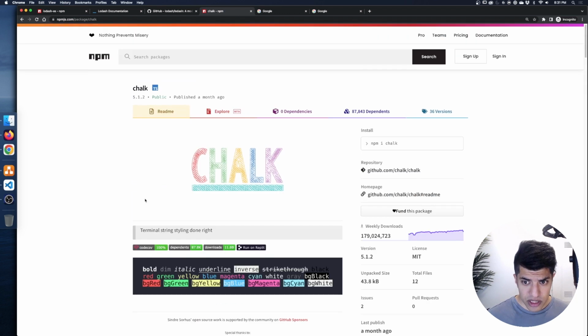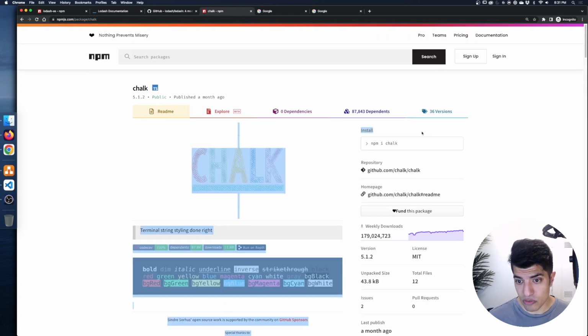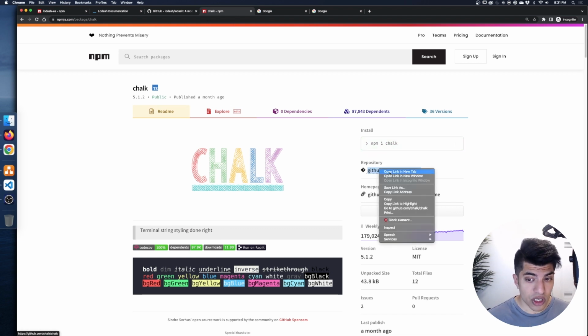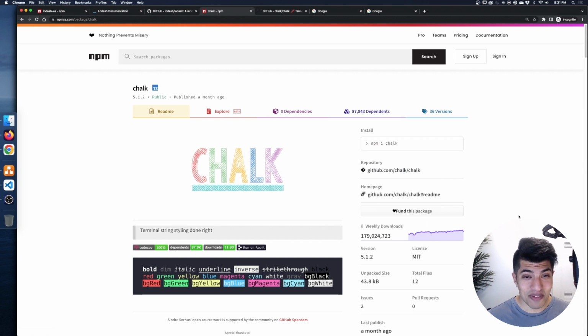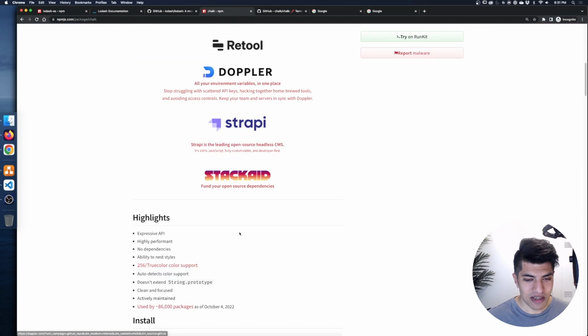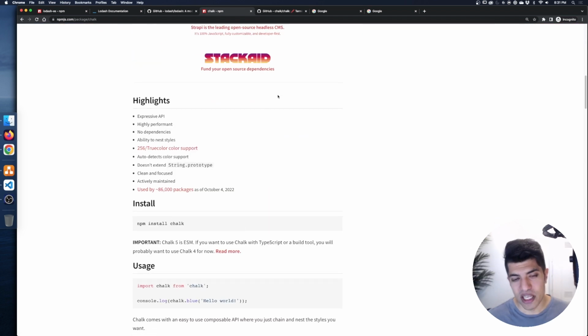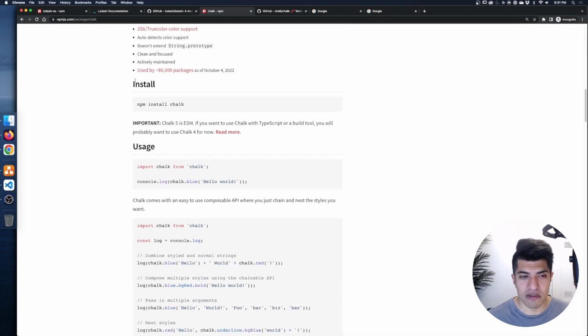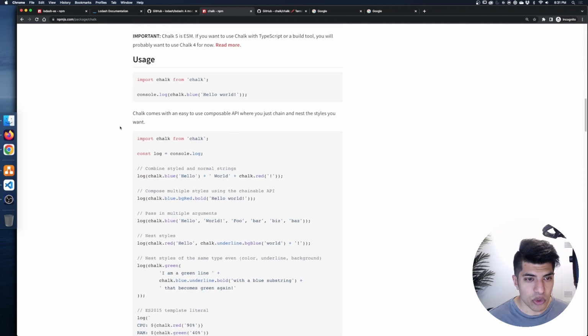If we scroll down a little bit, actually before I scroll down, let me just show you this here. On the right-hand side, we saw that we can do npm install Chalk. The i is just the alias for install. We can look at their GitHub repository if we want. Look at this, 179 million weekly downloads. That's pretty amazing, very popular. And if we scroll down, usually they'll have a section either on their GitHub page or on their npm page on how to actually install it and then use it. So here we have an install section. We did this already. It says it's ES Modules, so that's pretty great. We already have that working.